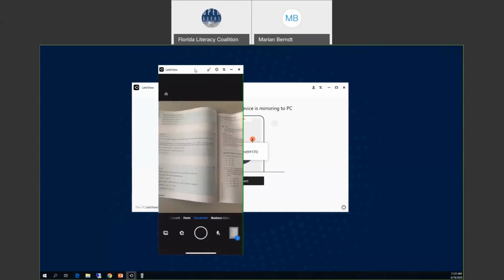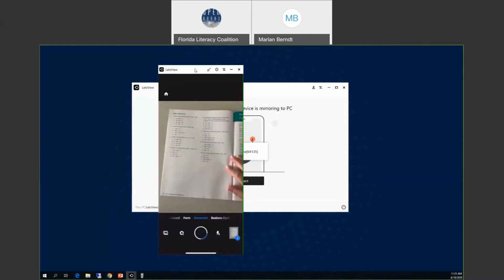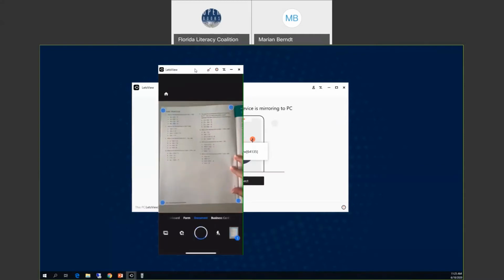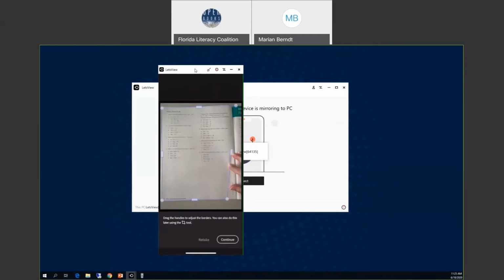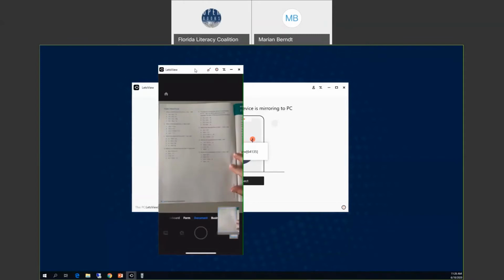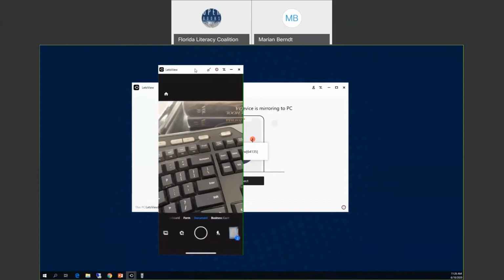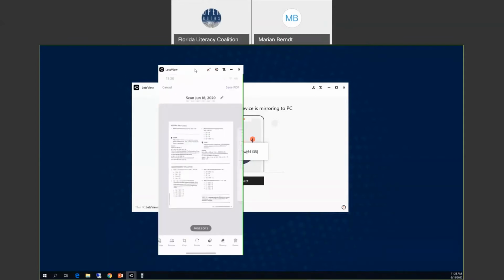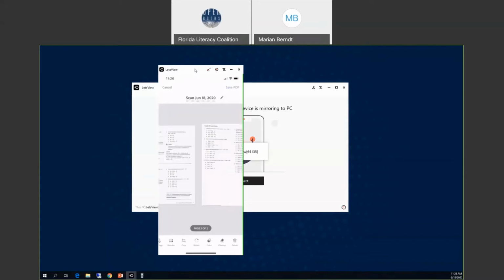I'm going to do the next page. I'm just scanning any piece of paper that I have. This is a tape book, okay? And I'm doing this on camera, so I'm a little bit more shaky than I normally would be. You see my hand in there, so I'm just going to move. I'm clicking and dragging, moving these to crop that page. And then I'm going to say continue. And then you'll see in the bottom right-hand corner, I'm going to click on those two pages. And here we go. I have a beautiful PDF.